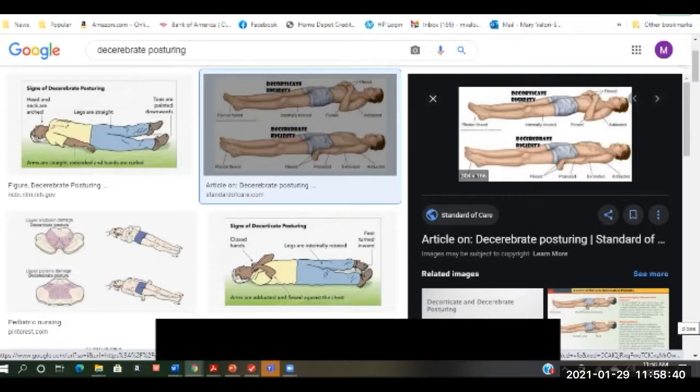And again, that's bad. Don't get me wrong, traumatic brain injury, but decerebrate is the worst one. Their arms are flexed out at their sides, right? Arms are straight, they're extended, their hands are curled, usually. That is a bad sign. They're probably not going to make it. So just remember that if you get a question on the boards about that, it may be like, is this decorticate or is this decerebrate? It's not going to be a complex question, okay? So that's posturing, neurological posturing.